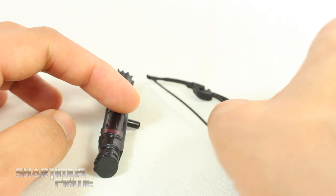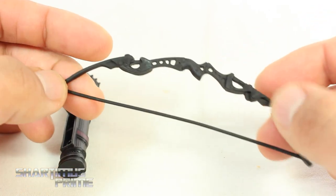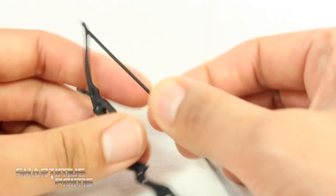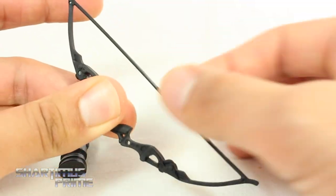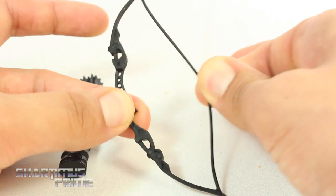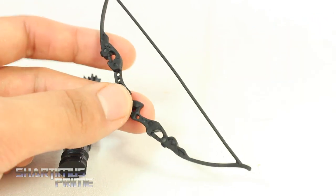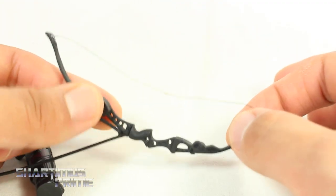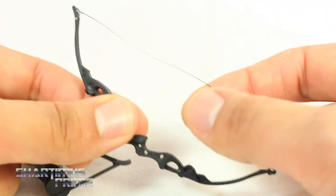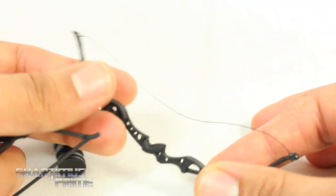So we get the same bow that we've been getting with our Hawkeye figures lately, whether it's the comic version or the movie version, it's the same bow. You just got this plastic piece right over here, and that always looks weird, and if you leave it like that, it'll get warped and stay looking weird forever. So I modified my first Hawkeye bow. You can see I had this string added right there and then glued it to the sides. So this has been working out pretty well for me. You could try something like that if you wish.